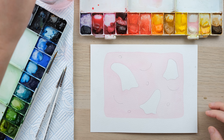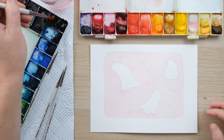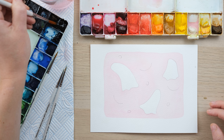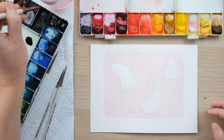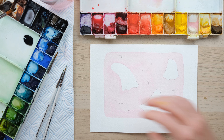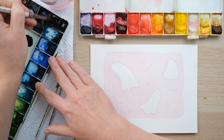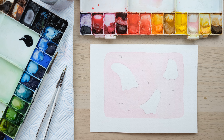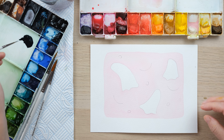Let's have a go at painting a Halloween bat. I've got Mars black here in my palette — just wake that up a little bit. I also like to add a bit of Payne's grey to my dark colours because the Payne's grey is lovely and inky. We need a nice concentrated amount of colour, so we need to get it really nice and strong and deep and dark.